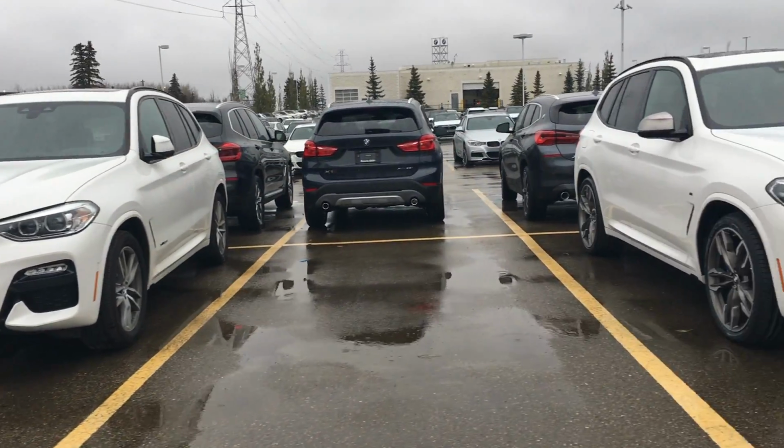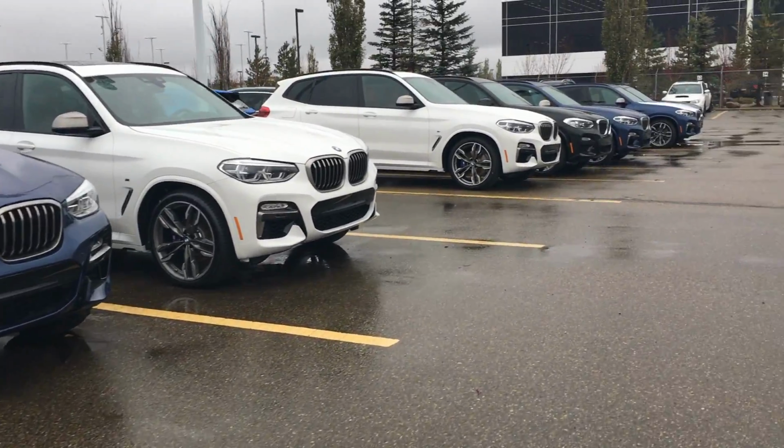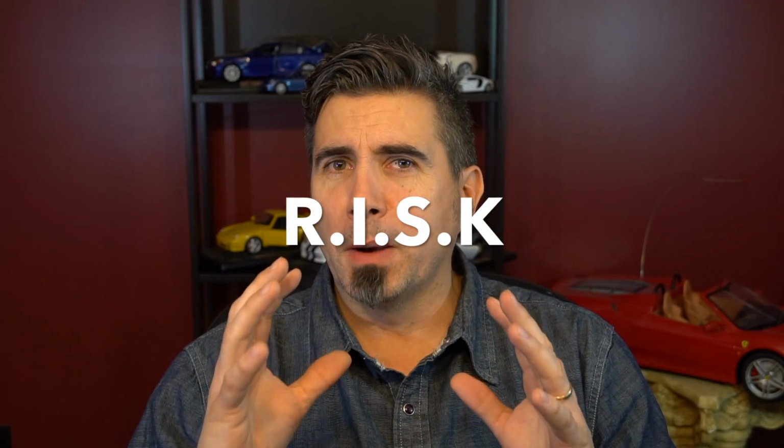So if you're trying to understand how you can safely buy a BMW, understand that you want to buy a reliable vehicle. There is an acronym that I like to throw out there for you guys. Remember these 4 key words. And of course, in short, it means risk. So if you could remember the acronym RISK, because a bad car is a bad risk. That's an easy acronym to remember.